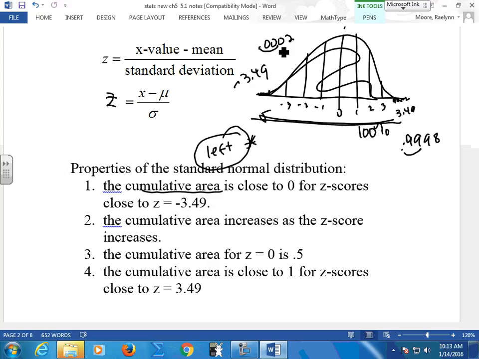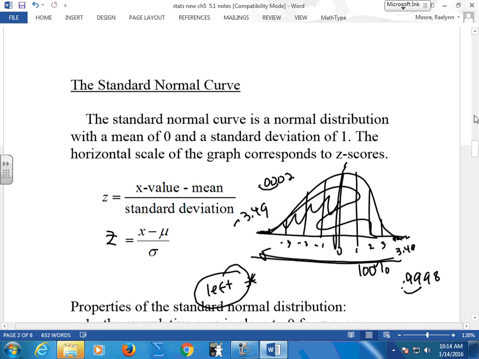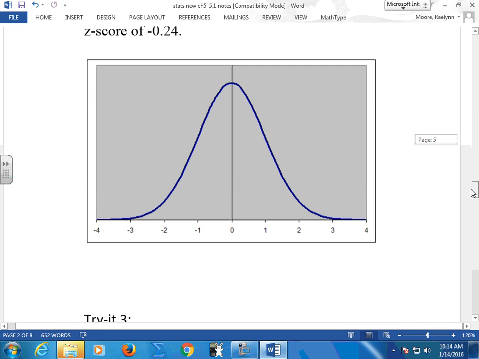It says that z in the middle, halfway through, a z-score of 0, covers 50% of your curve, doesn't it? 50%? And the other half is 50%. And it says the cumulative area is close to 1. We just talked about that. 100% or 1. If you look at your chart, everything's in decimals. We leave them in decimals unless it specifically says percent. If it specifically says percent, then you're going to take your area and just move your decimal 2 places to the right. Okay? Once we get rolling with this, you'll kind of see what we're talking about. All right.